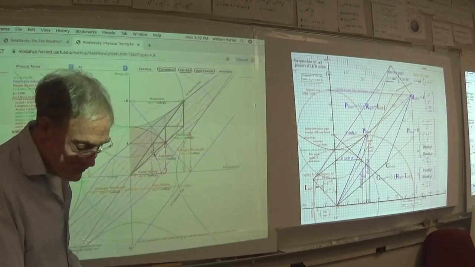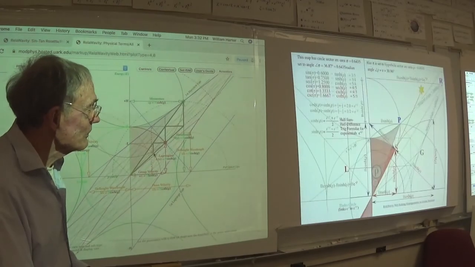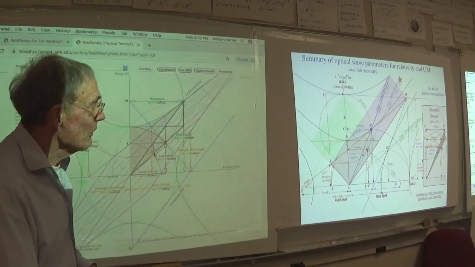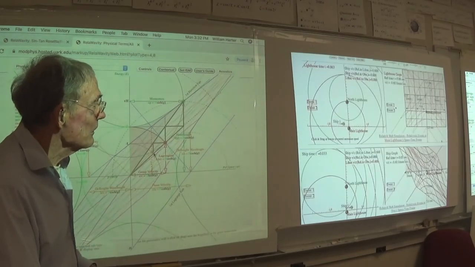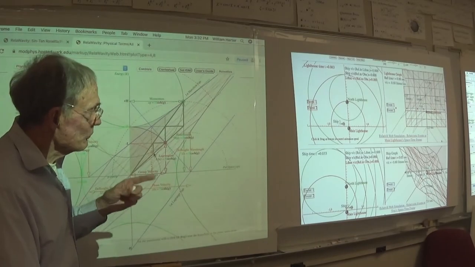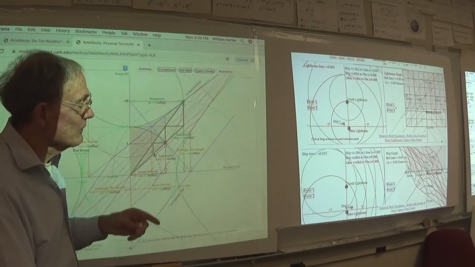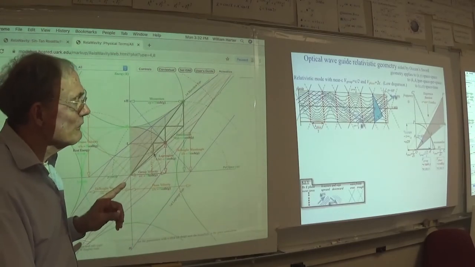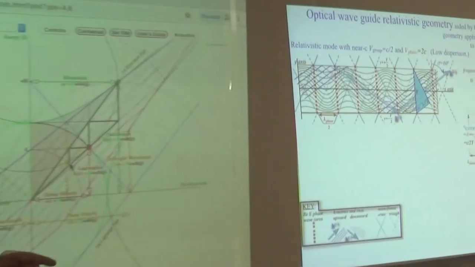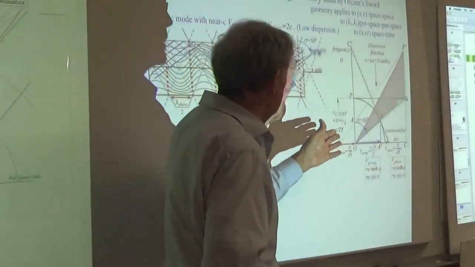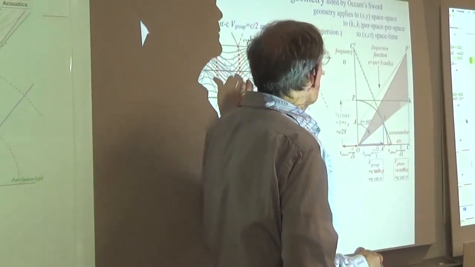I won't be able to show you all of this stuff, but I'll flip through it just to give you a feeling for what you have. There's the Occam sword. Where does that Occam sword really help? Well, when you're doing actual motion in space and time, and you can play with these things, movies of things happening. But here's where you have a waveguide. A waveguide has a group and a phase velocity, and it's being determined by an Occam sword. This is where the waveguide would like to be.